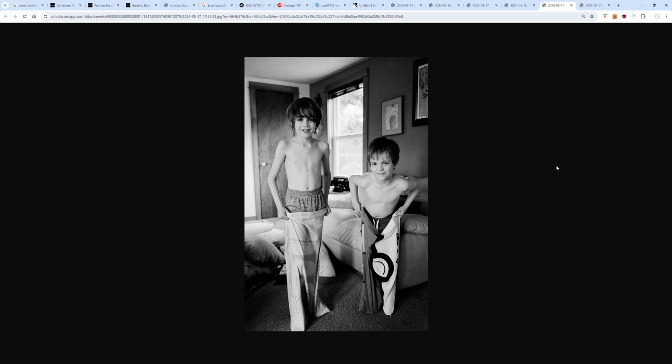They were doing a pillow race, and they'd made an obstacle course. Again, I shot a few in the series here, and this one ended up being my favorite just because of their expressions. They're a little bit aware that I'm taking a photo, but they're caught up in the excitement of what they're doing. And again, the way the light's hitting them is nice.